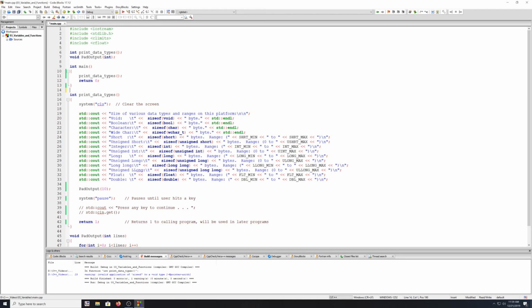And I may have covered it, but if you're going to run this, just be sure that you do include these additional include statements up here. Normally we include iostream and the standard libraries, plus the ones for the Windows calls, the system calls, as we showed. And cLimits and cFloat are for getting the size of the various types and the range of these shorts.